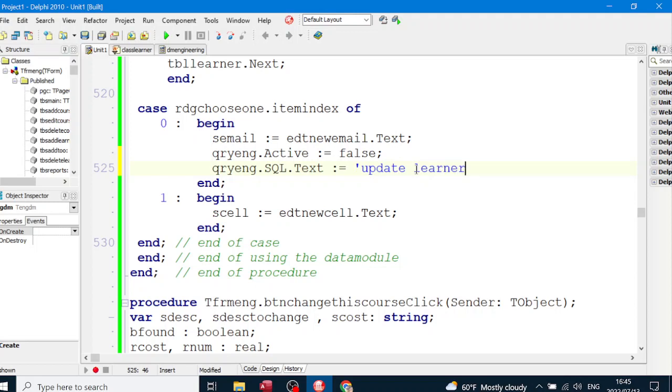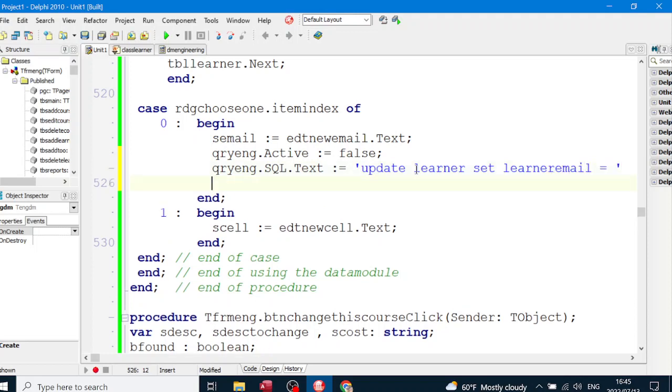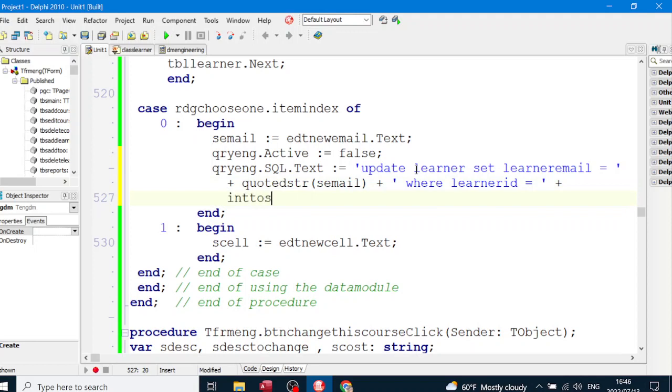Update learner set learner email equal to, and then we join that to a quoted string because it's a string we are putting in there, S email, join that to where learner ID equals, and join that to int to string INUM.